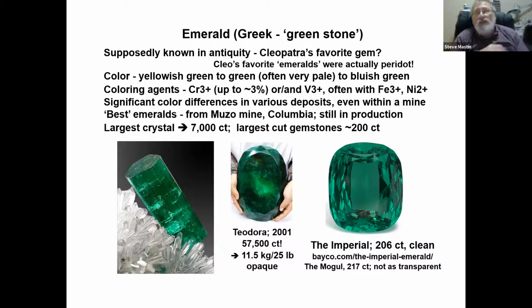Cleopatra's emeralds, like her famous emerald necklace, the stones in it are actually peridot. That's because when people decided that emeralds were Cleo's favorite gem, every green stone with a really good green color was an emerald because they didn't know how to tell them apart. And so that's an object lesson. Lots of stones have the same color. You really can't tell what stone you're getting just by looking at the color.